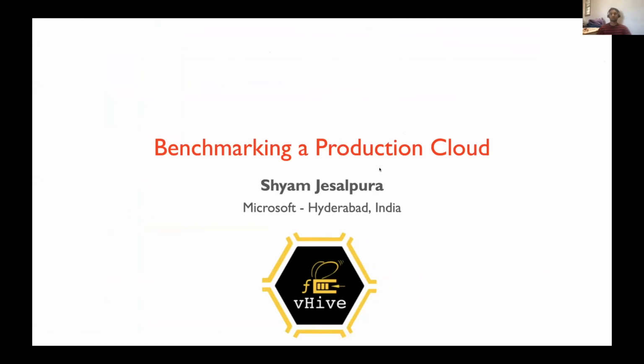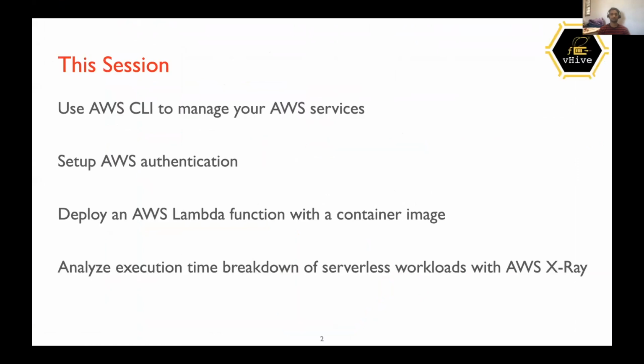So hi guys, I'm Shyam, and in this session we will benchmark a video analytics pipeline on a production cloud that will be AWS. So in this session we will first use AWS CLI to manage our AWS services. AWS CLI is an application developed by AWS to manage AWS resources and services from the terminal.